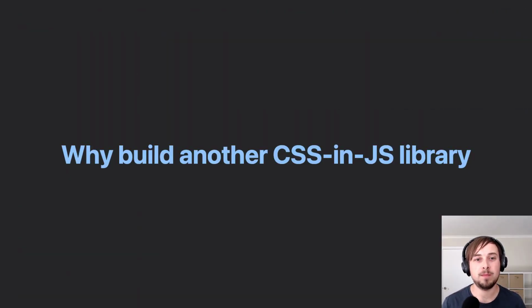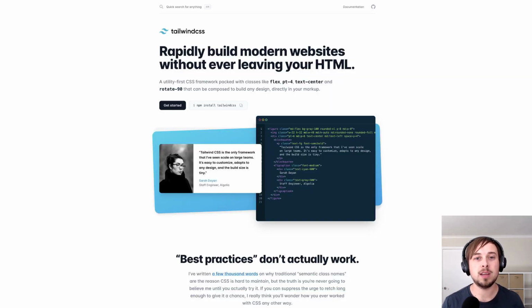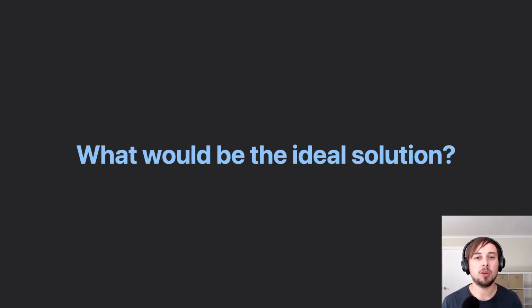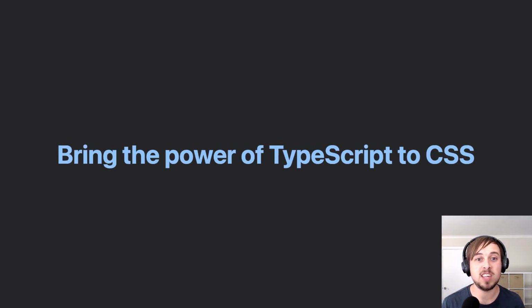Now, outside of CSS and JS, Tailwind was a huge inspiration for us. It's an amazing example of how a pure CSS API can be incredibly powerful. But things like type safety are non-existent unless custom wrappers were written over the top of it. So we didn't want to stop writing style sheets altogether. We just wanted to be able to reference our styles as confidently as any other dependency. And we wanted confidence to maintain and refactor our styles over time. What we ultimately wanted was to bring the power of TypeScript to CSS. And this is what Vanilla Extract is. It lets you author static CSS files, but gives you the confidence and refactorability of TypeScript on top.